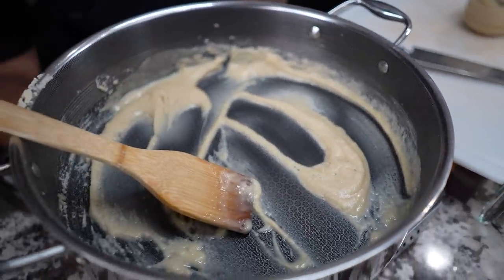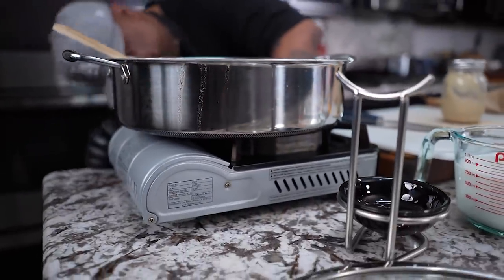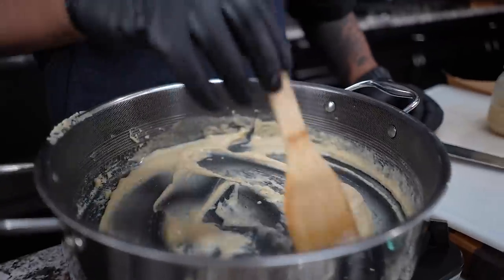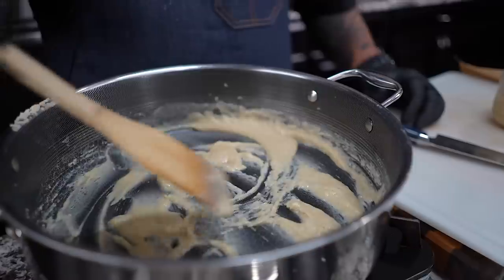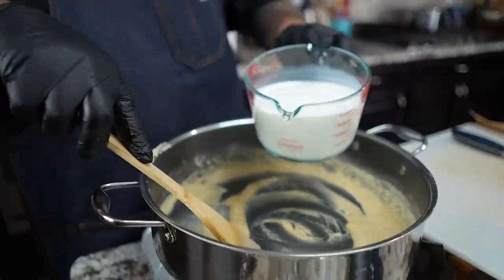Now, I'm gonna go ahead and make my adjustment down here on this fire. We just wanna run a medium flame. When we say making a roux, we wanna cook this to a color, right? So we're gonna cook this till we get a little bit of a tan color. We kinda like there now, but I'm gonna let it get just a little bit more. We got a little heat under the bottom. This is good right here. I don't want it to get too much darker.